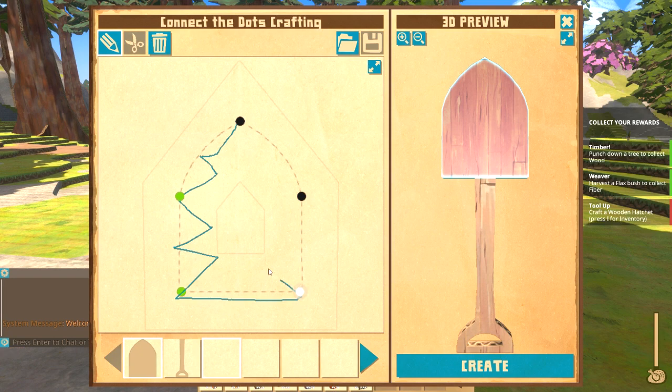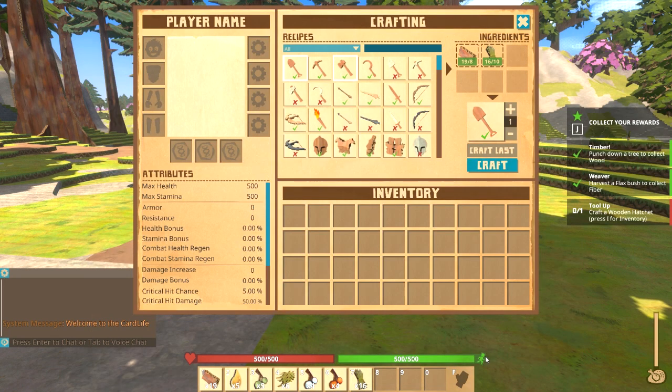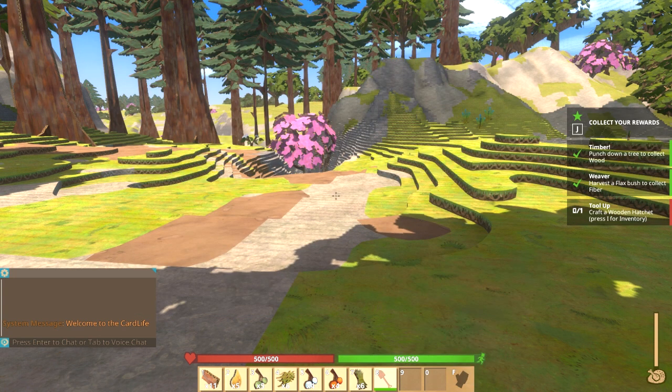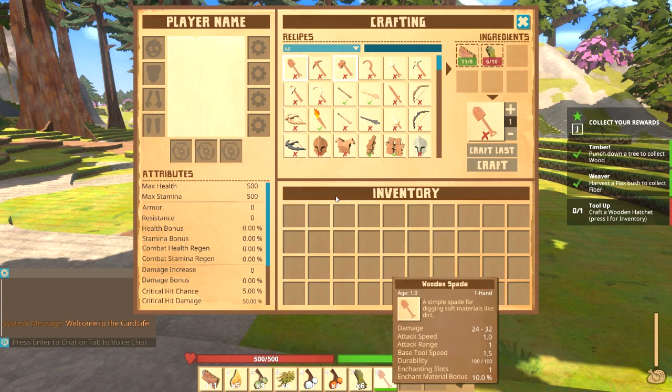Straight along the bottom. But don't make a Christmas tree kind of... Well, that wasn't very good, was it? Didn't match very well. Oh, messed that up. There's our shovel. Create! We've got a weird shaped shovel. That's good though. Okay, what does it say now? Right, press inventory. Tool up. Craft a wooden... I made a shovel, not a hatchet.